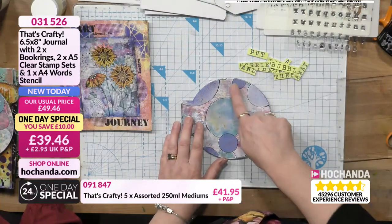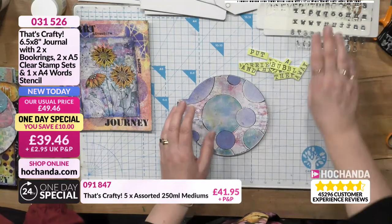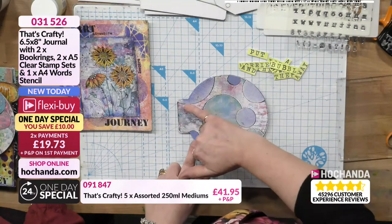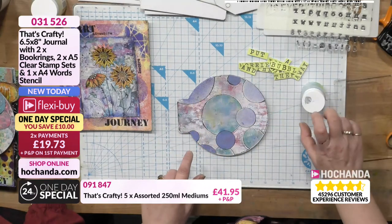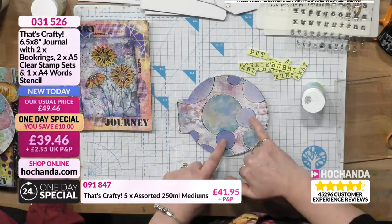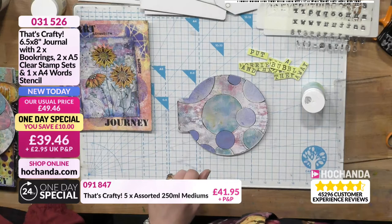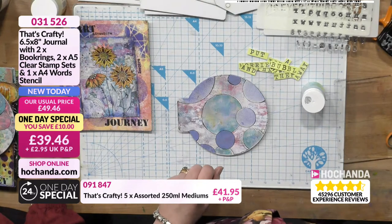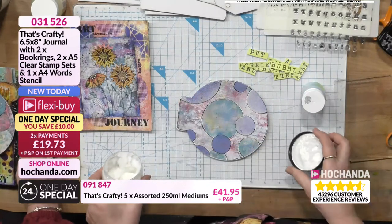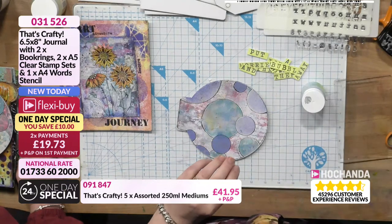So what I've done is I've used one of the papers, and that's from the light bundle. And then I actually used the circle stencil. I went under with my paints first with just a stippling brush. So that's what's underneath the colours. Lovely. And then I picked out a couple of them and went over with the light texture paste. Fine texture paste, this one. Can you feel it? It's interesting, isn't it? So that's in the bundle, of course. We'll perhaps use that in a little while again to show you what's what with it.